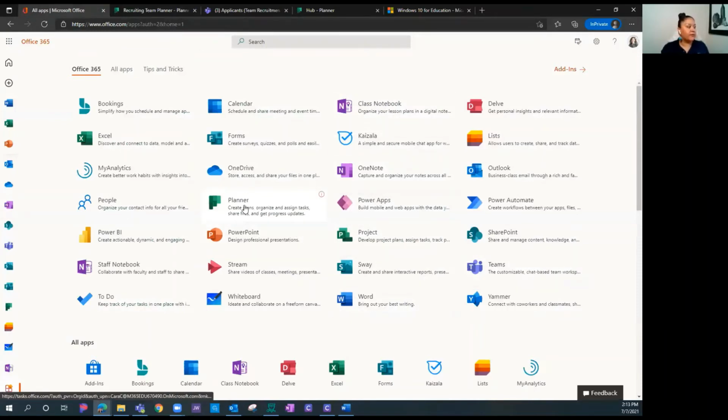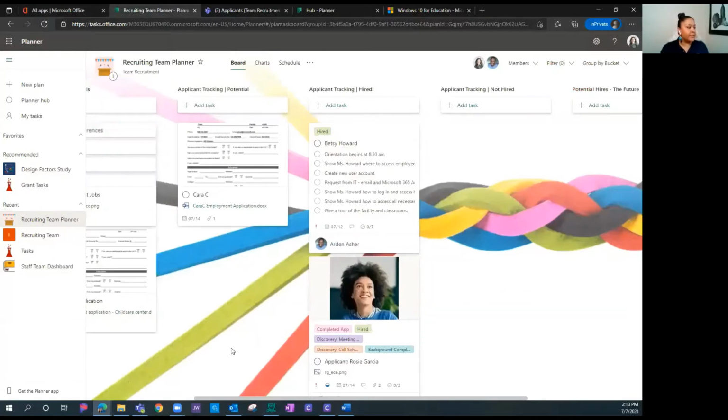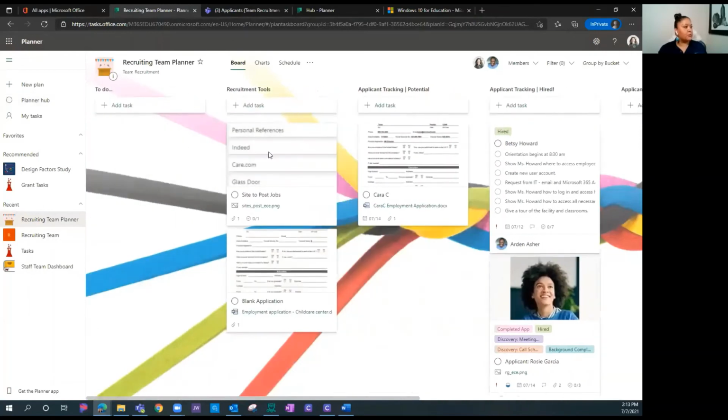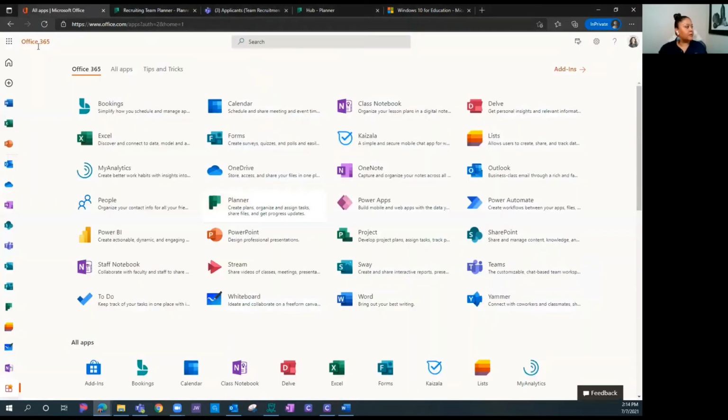So that's everything that we had in Planner, okay? But you can add and you can customize this as you would like. And now we're gonna move over to the home page where we were before, and we're gonna go to Teams.